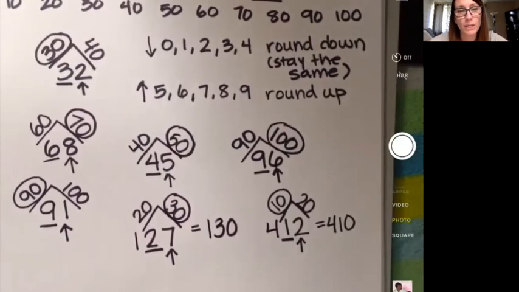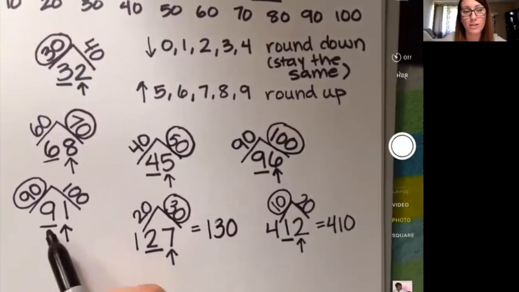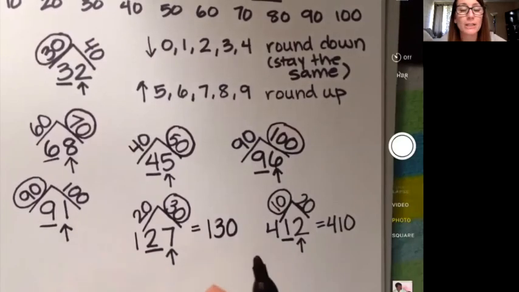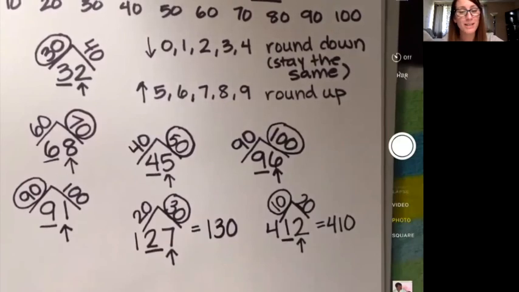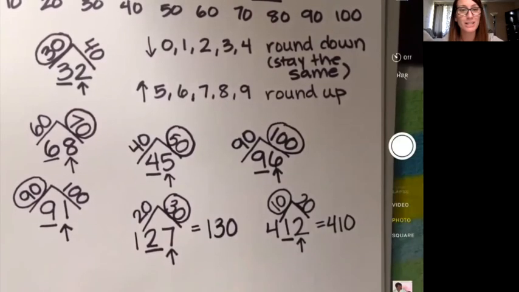Normally when I do rounding in class, it takes a while for kids to understand. So again, if you look at this and you're like, Mrs. Pearl, I still don't get this, do as much as you can. Maybe if you only understand that you have to underline and maybe put an arrow and put the house, at least do that. Okay. And we will do some more rounding lessons so that we can definitely get the hang of it.